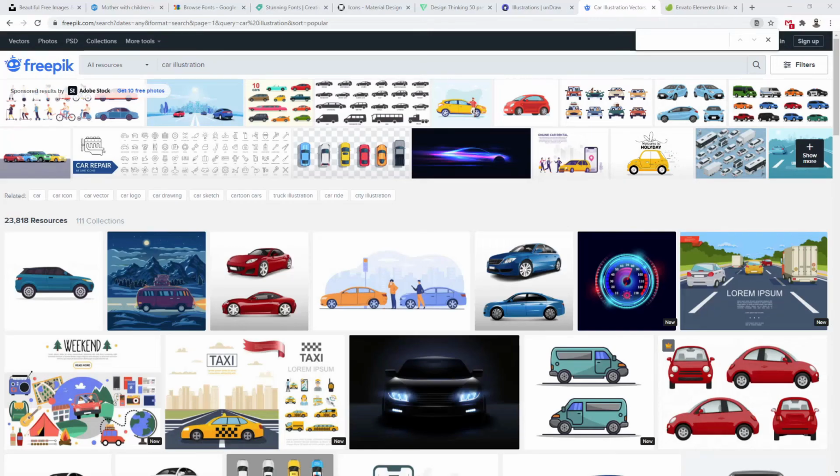When you're using free resources, make sure to always familiarize yourself with these licenses and how these licenses work, just to make sure you understand that you can use it for free in your client work. Because sometimes these websites are giving you these resources if you follow these rules. So let me show you a really quick example of what I mean.